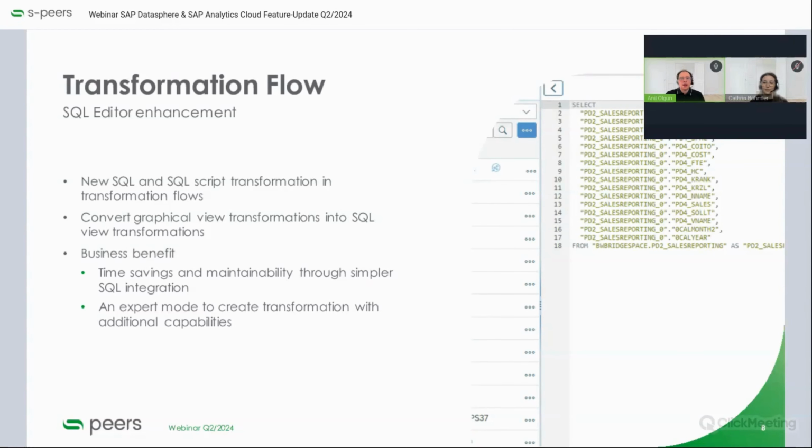You can now create your view transformation as well, for example in SQL script, and you can create them directly or by converting an existing graphical view transformation. I will also show you this in the system in a few seconds. This leads in total to the business benefit of time saving and better maintainability through SQL integration, also for experts.